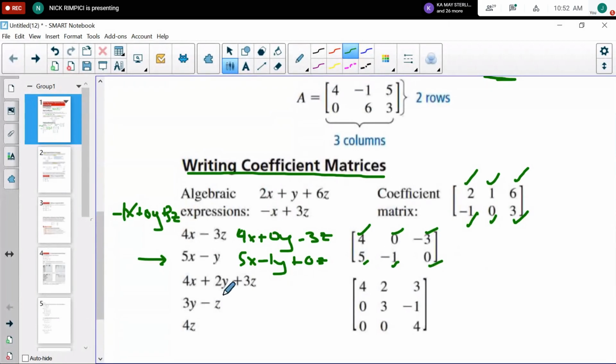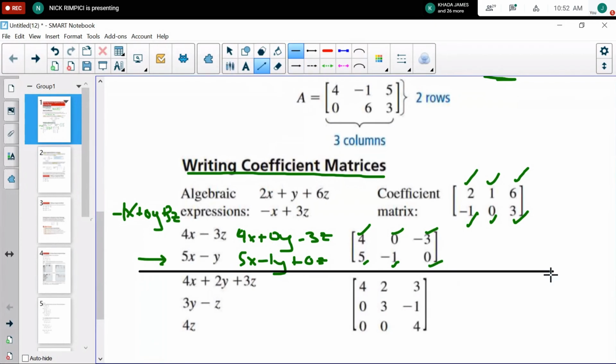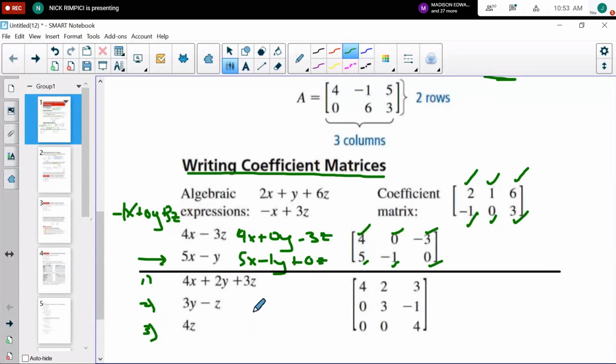Okay? And now finally, I'm going to do the last matrix that has 3 things in it. Okay, so let's do this last one. So you have 3 different equations. 1, 2, and 3. Okay, there's your 3 equations. Now, I am happy with my first equation because it's got x, it's got y, and it's got z. So this is like what I saw yesterday. I can just substitute 4, then 2, then 3. So that's correct. I want someone to tell me what's wrong with 2.